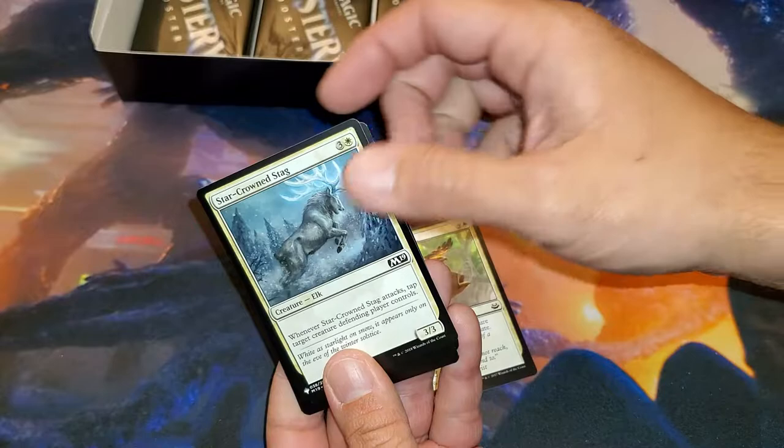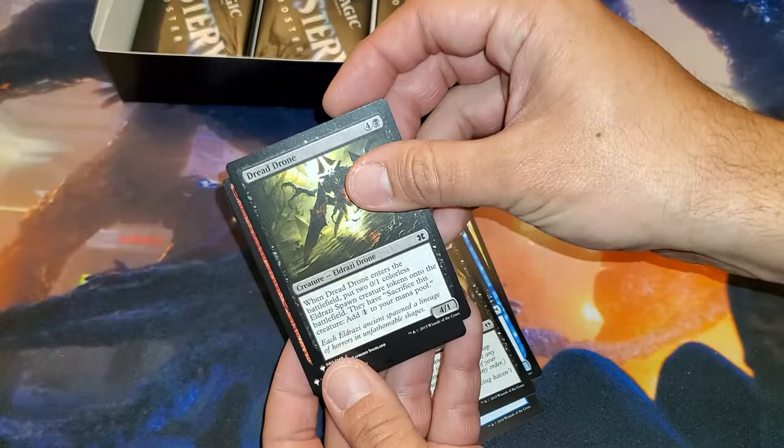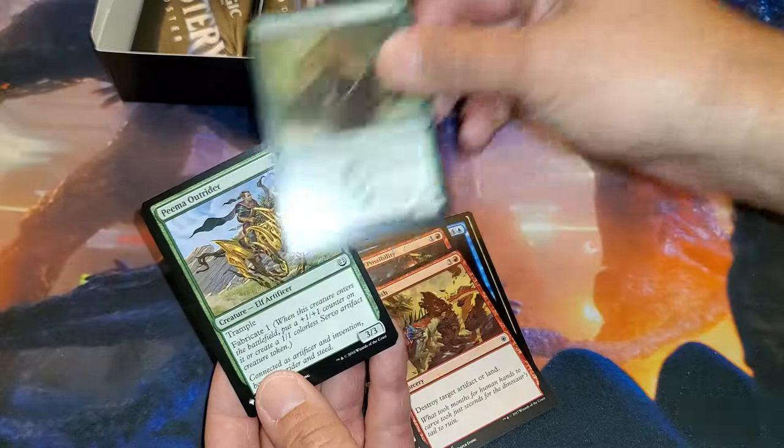All right, let's go. Chillbringer, huh? I'm not going to read all of it, but I guess I have to read it for commentary purposes. Reading the Bones, Dread Drone. Thrill of the Possibilities, another beautiful art. Looks like he's walking into a Venus flytrap or something. Demolish, Frontier Mastodon.